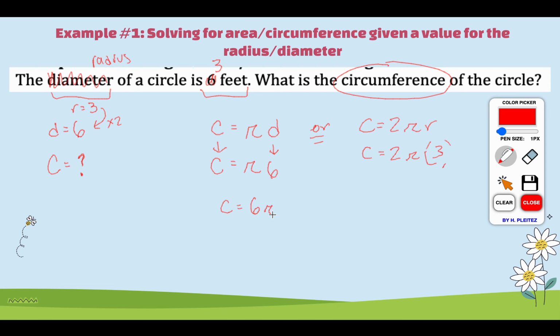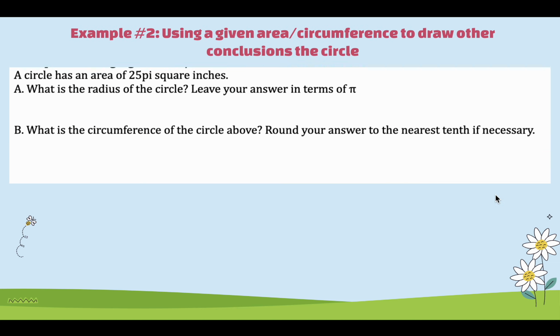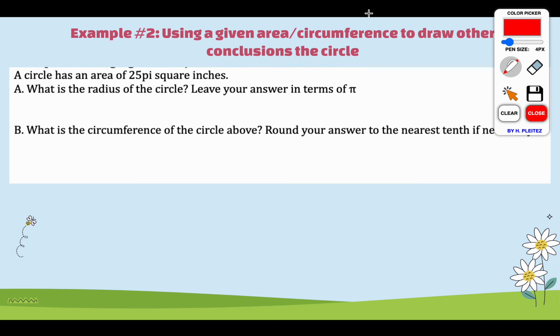All right, now it says, and this should say on your notes, leave in terms of pi. What I like to do is put that pi in front. Leave in terms of pi means that pi can stay in your answer. You don't have to go to your calculator and simplify it, because remember, pi is just a number. Pi is 3.1415, and it goes on and on and on. But if it says leave in terms of pi, it's totally okay to just write pi in your answer, and then you'd be done.